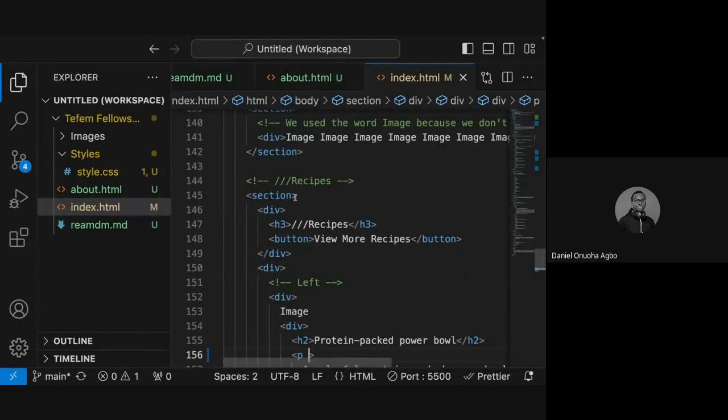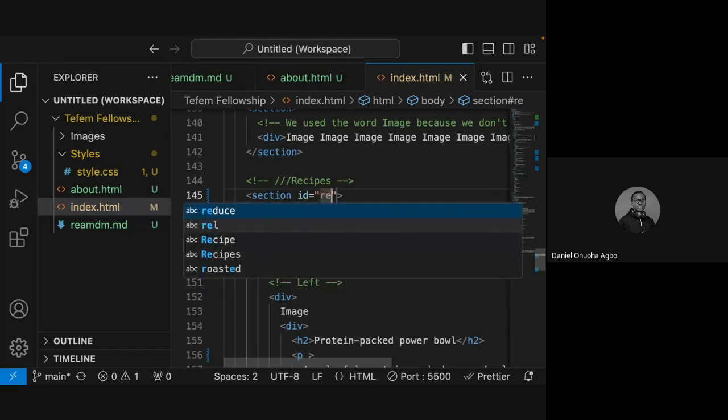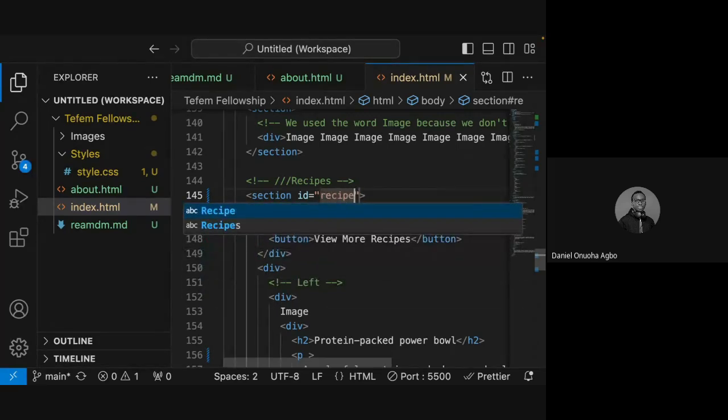I'm going to use an ID here, the ID recipe. I want to prove to you why it's important to use one ID. Every element that you are targeting should have a unique ID.